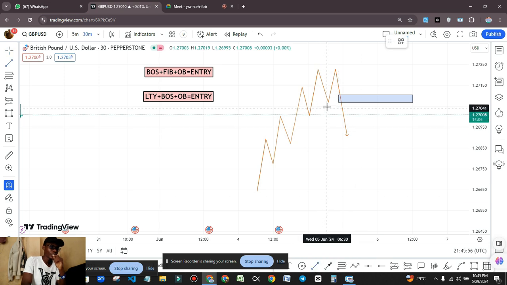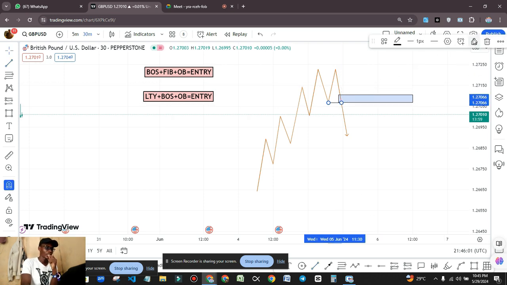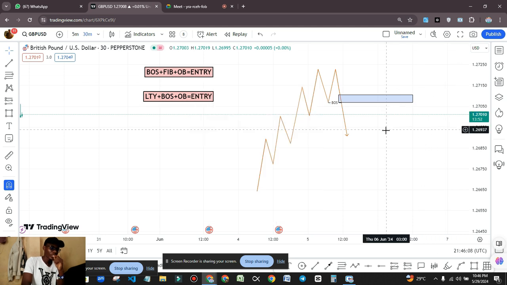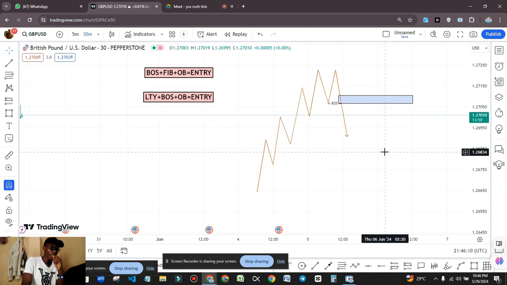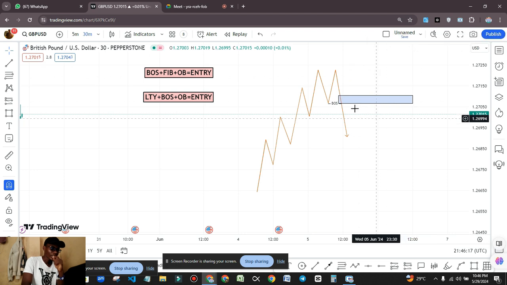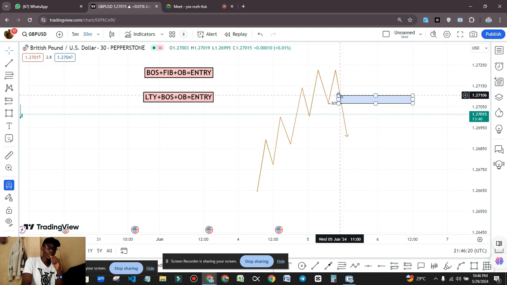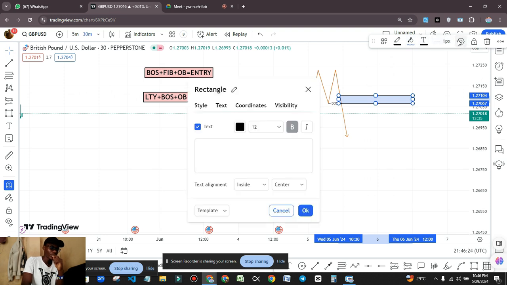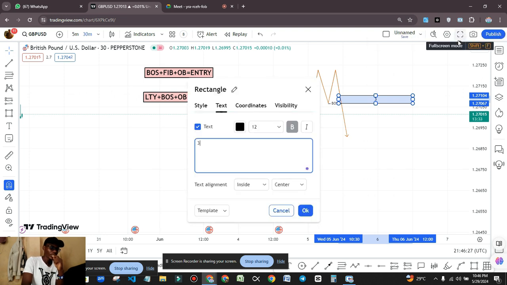So the first thing now, you can just demarcate it, put your sign, just write BOS. It's nice to set, just to design the chart. It's just a chart design. It's not that there's any special thing there. Or you just know, okay, this is the reason why I marked that line, the reason why I'm looking for entry. So assuming there is one last bullish candle, I'll just put my 30 minutes OB. Why? Because I'll say, okay, this is where I'm looking for entry.